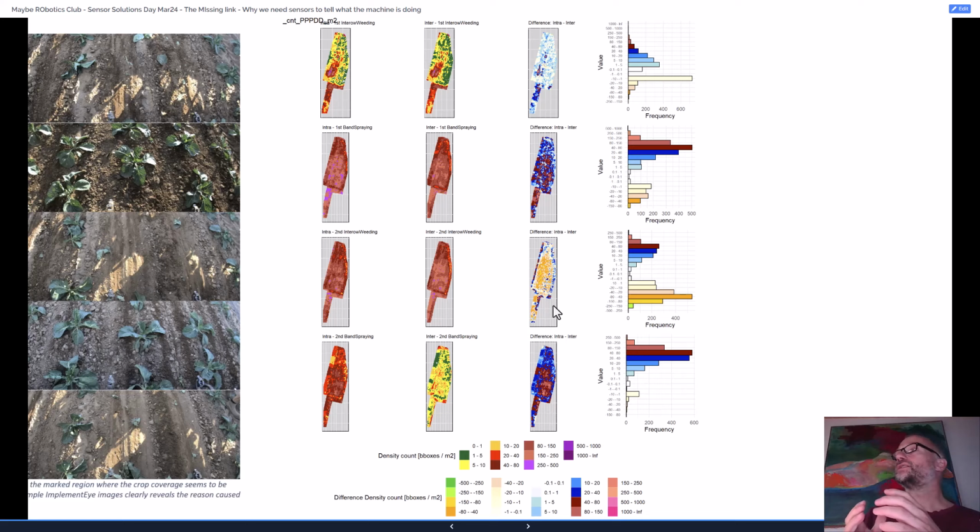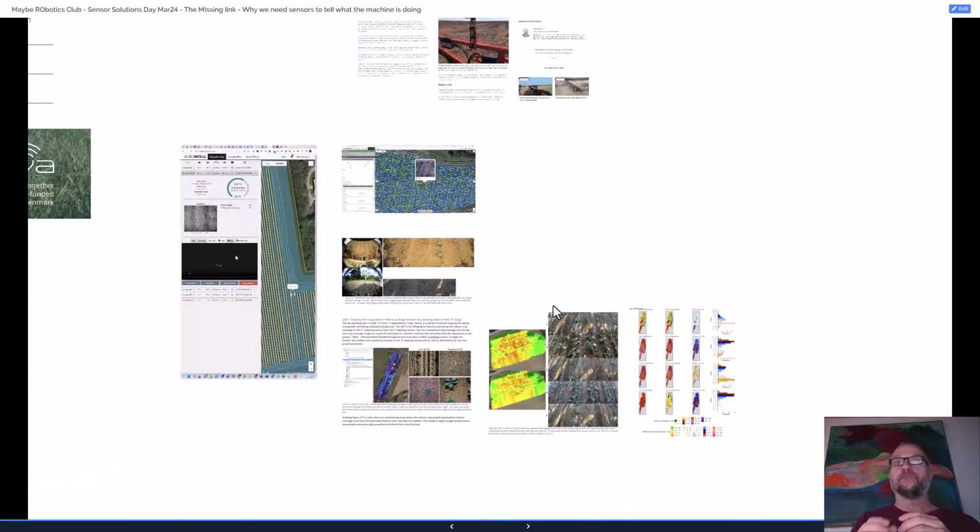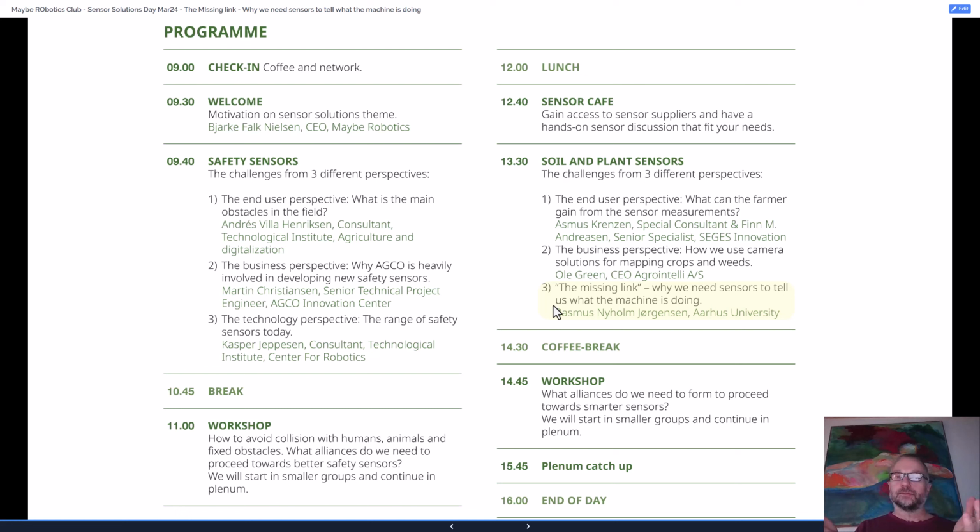And the strange thing here is that if you look at a combine, as I shared on LinkedIn today after I read the article from Trimble, combines have had a loss monitor for decades in real time. But I tried to Google it, and it's really hard to get a loss map. Why are the companies not sharing it, or why haven't the farmers realized the value of having a loss map? Because the loss map shows you where the combine had problems, and the combine can never do it perfectly.